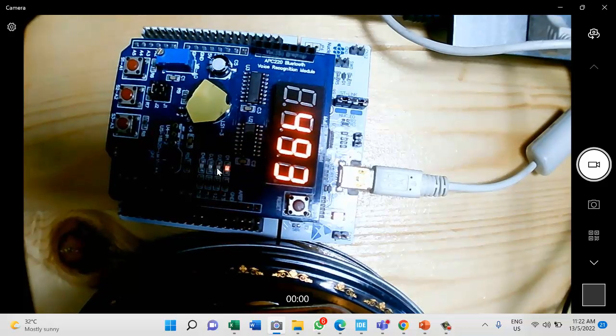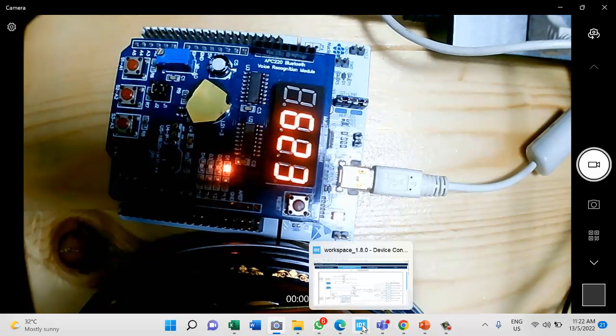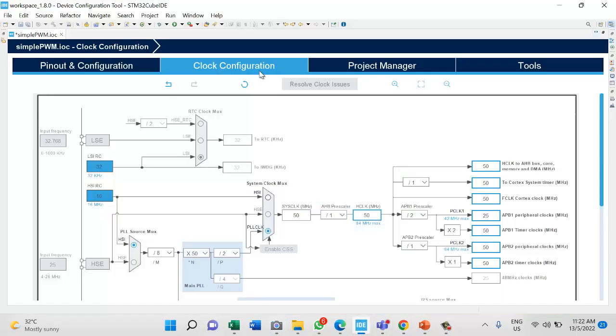But for PA7, for example channel 2, we can increase the duty cycle up to 100. Alright, so first, clock configuration. This is very important, set to 50, for example.